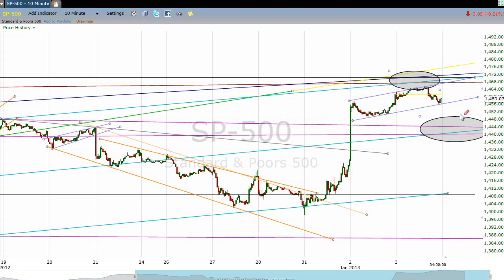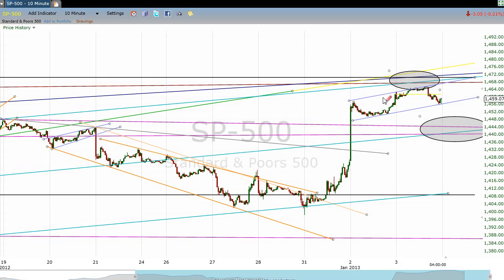So going into tomorrow, I would watch this line. We've ended the day with a slight test of that line, but with that little bounce of what, 2-3 points off of this line, that's not enough to say that's a bounce. We would have to get up to the low 1460s before I would say we're probably going to head on up to 1468, 1470. So basically right now, I still think this is resistance, and I still think this will offer some support.